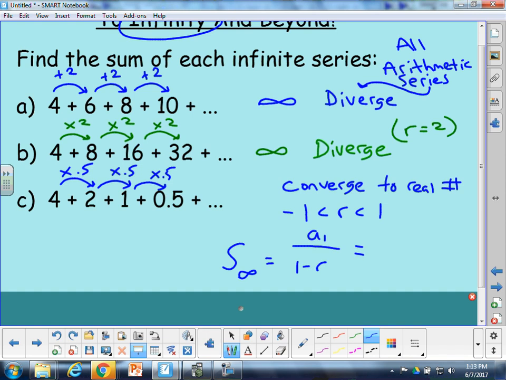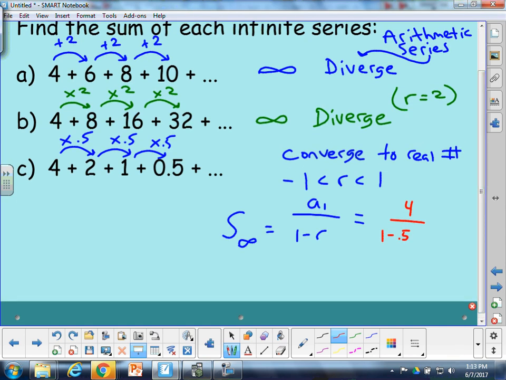Okay, and it actually comes from the other geometric series formula, which has a term in here, 1 minus R to the n or whatever. That term just kind of goes away when n becomes infinity. So notice they are the same formula though, other than that. So just to get our final answer here, we are just going to take our first term of 4 over 1 minus the ratio, 0.5. So we have 4 over 0.5. And 4 divided by 1/2 should get us an 8.